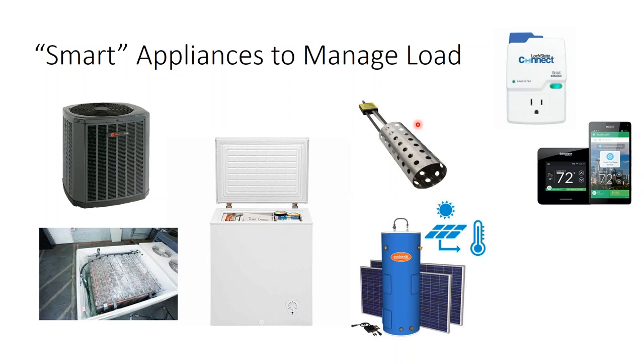In Europe, they have harsher net metering laws, and it's common to see water tanks with immersed water heaters in them that communicate with your utility meter so that they will heat water in the water tank when you would otherwise be outflowing. You could also buy another deep freeze and put it on a timer. And there are Wi-Fi radio frequency outlets now that, based on how techy you are, you can go on to GitHub with an SMA inverter and download a robot that will power a Wi-Fi outlet that will only turn the outlet on when you're outflowing electricity.